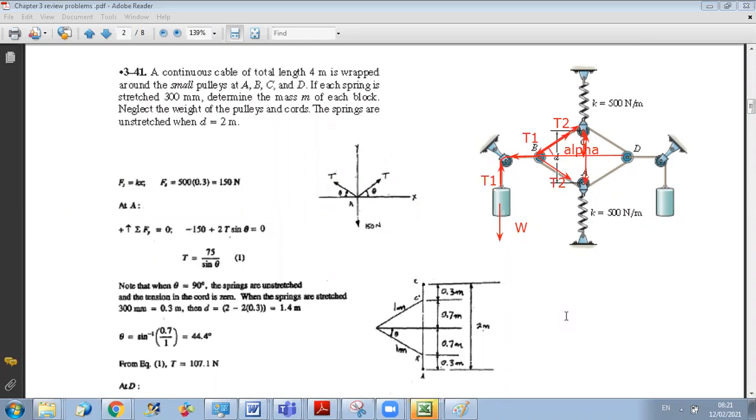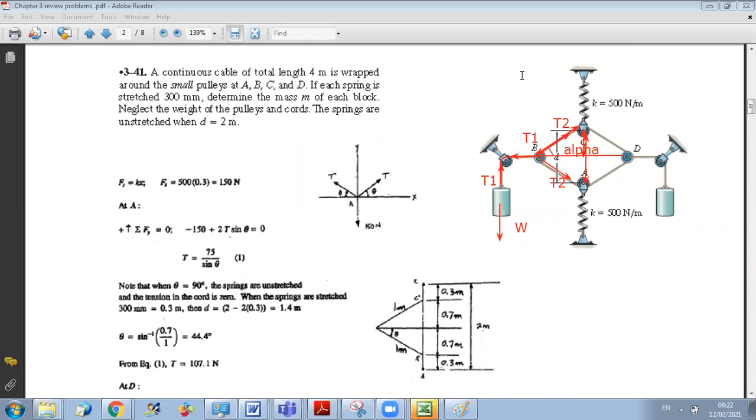Because of symmetry, you can say that T2 up is equal to T2 down. And of course, it will be the case because it is the same cable. Okay? But you cannot say that T1 is T2 over 2, no? Because look, it will depend on the angle here when you do the projection. If this angle varies, the relation between T1 and T2 will vary.